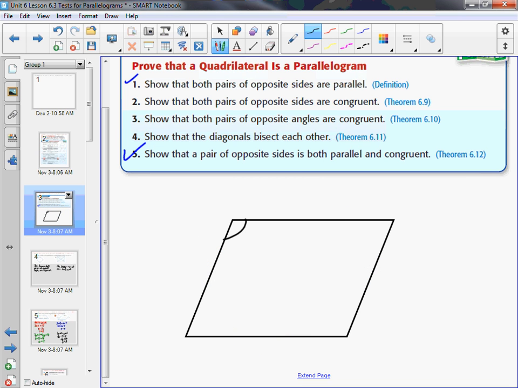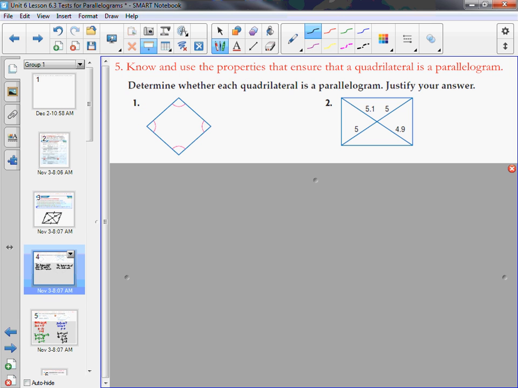What about that? That. That. That. Still no. We've almost got every different one, right? But we don't quite have any of those methods yet. Everybody following me on that? So the point being, be careful. Don't assume that because it looks like a parallelogram that it is a parallelogram. Okay? All right. Let's do a couple from your assignment.